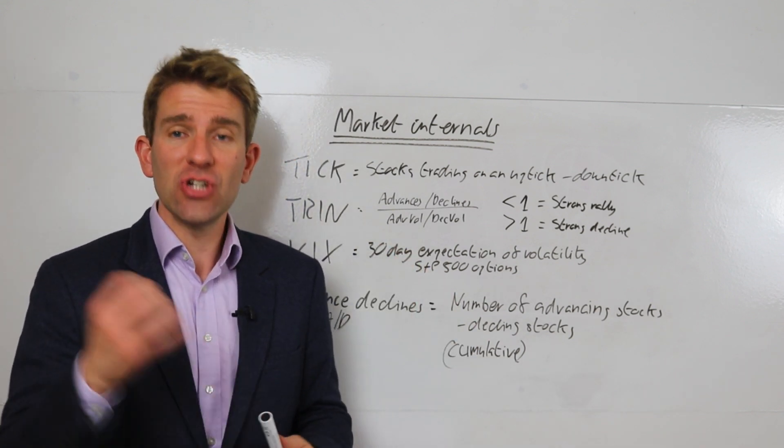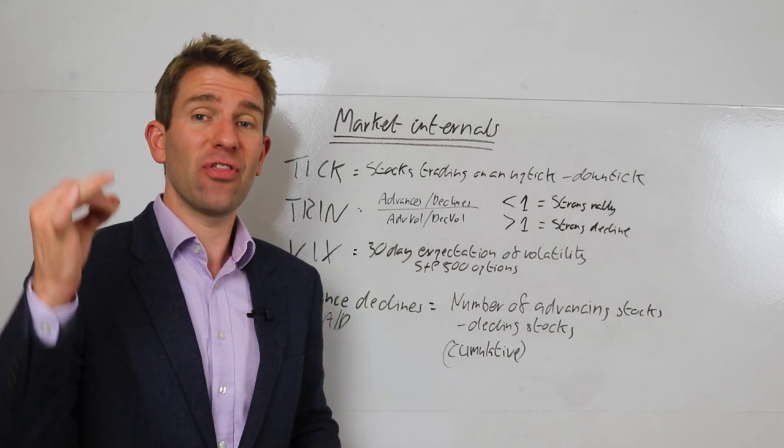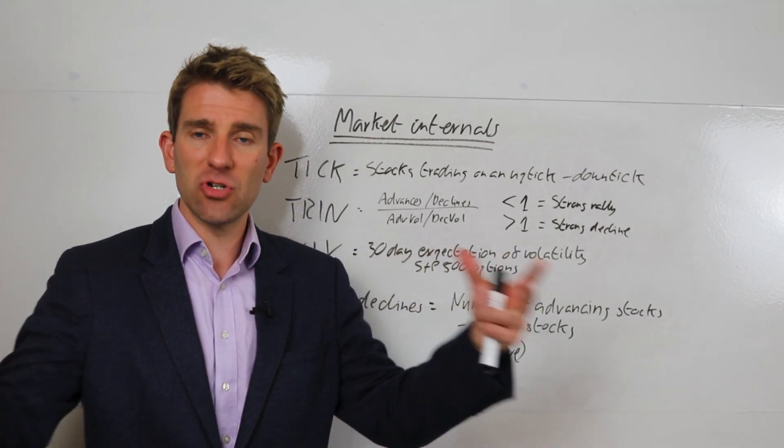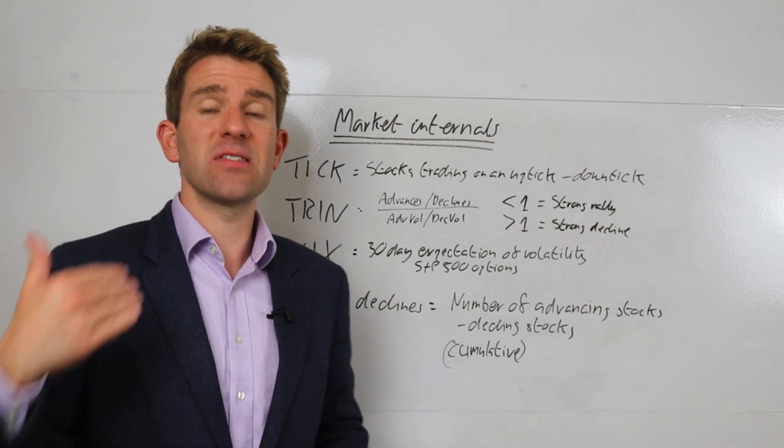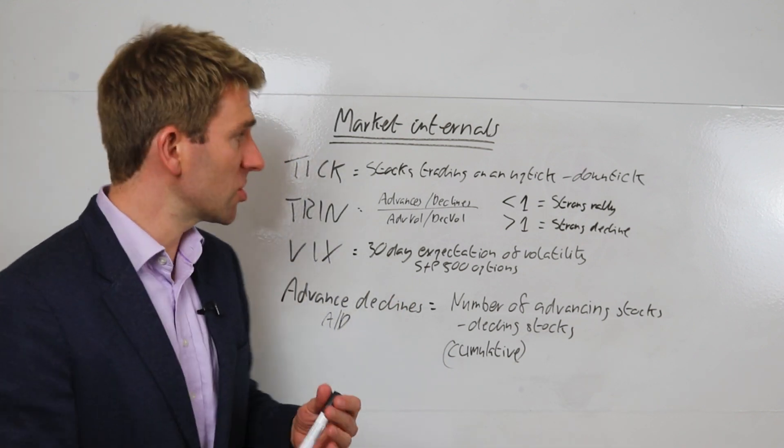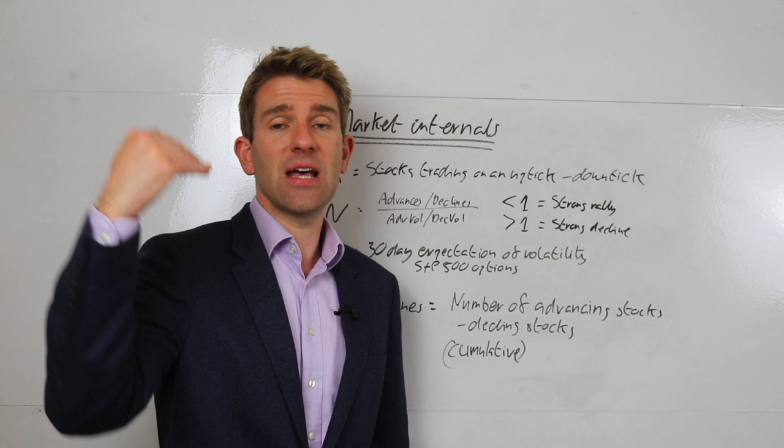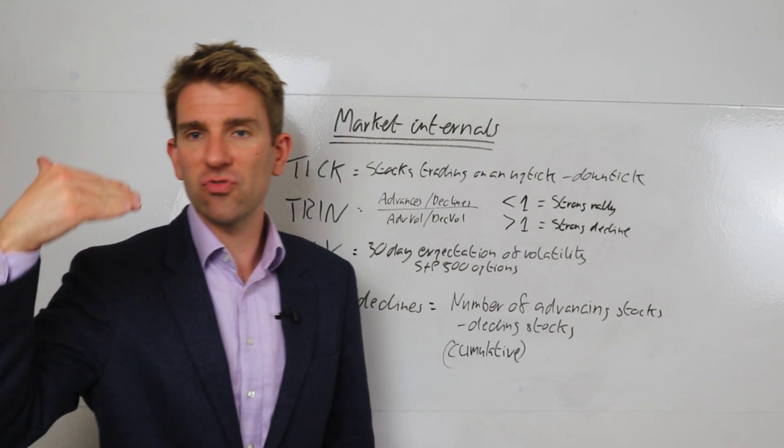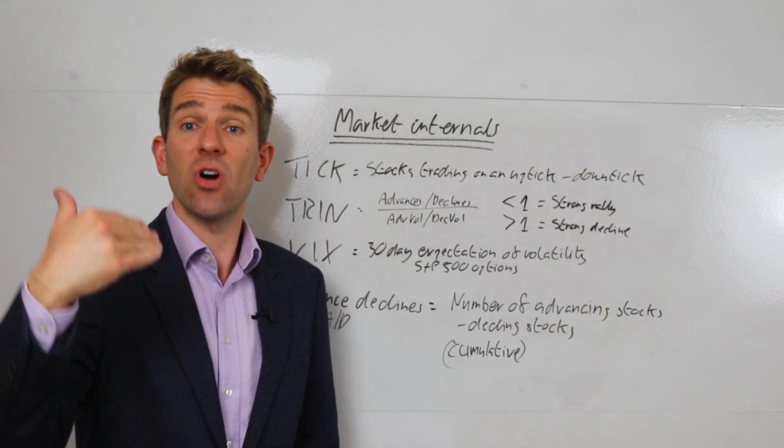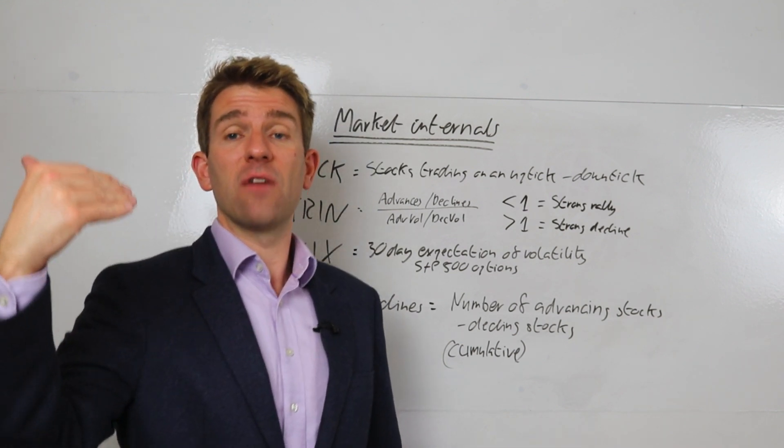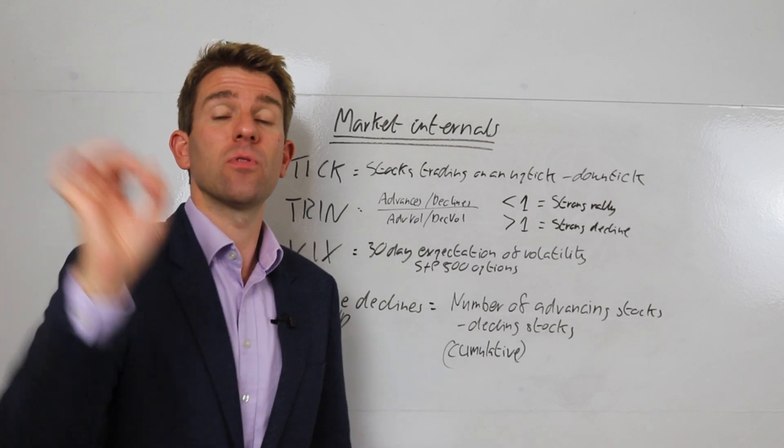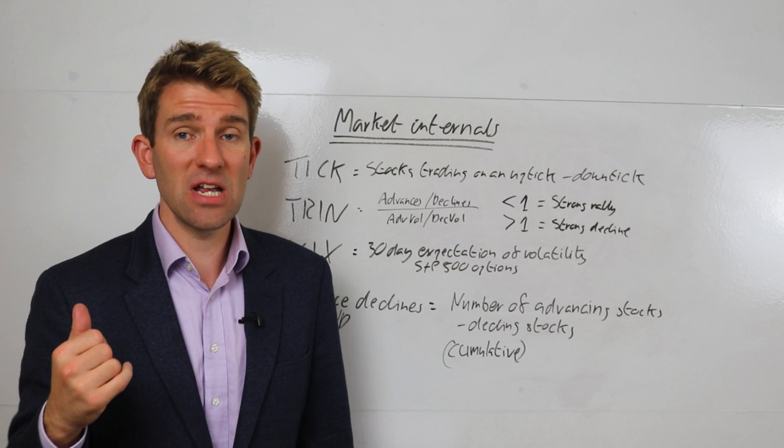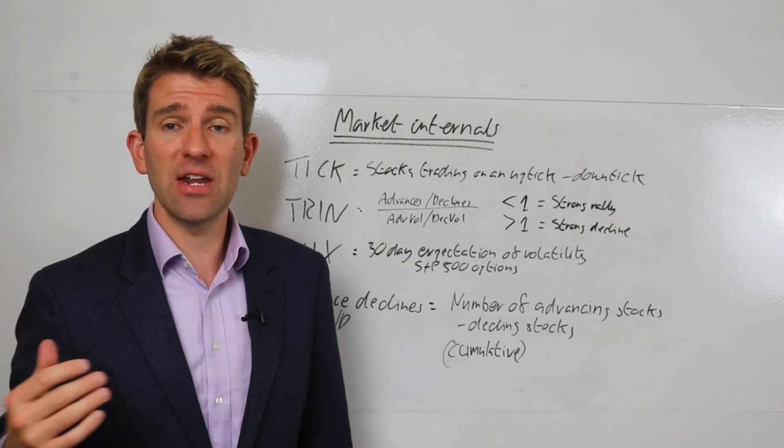Generally speaking, a reading of a thousand or more is considered extreme and unsustainable. I'm being broad here, as I always am - same with minus a thousand. So the index is going to oscillate between minus a thousand and plus a thousand most days. You're going to see it kind of go from zero to 500, 500 to zero if you're in an uptrend. Maybe if you get an exhaustion move, you might get a move to a thousand. If you get a pullback, you might see some readings under zero. If you're oscillating and doing nothing in a range, you're going to see it oscillating around the zero point.